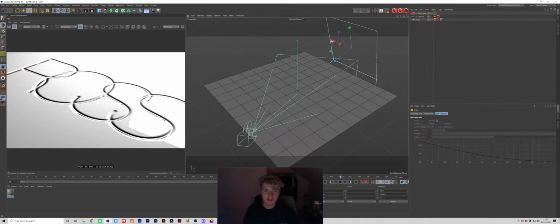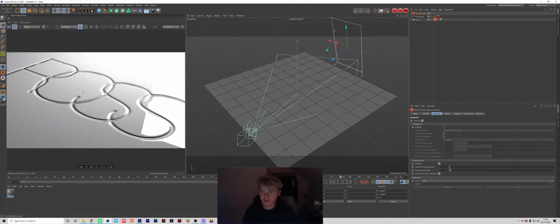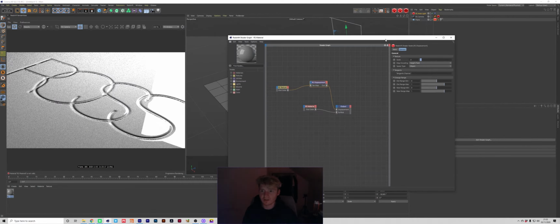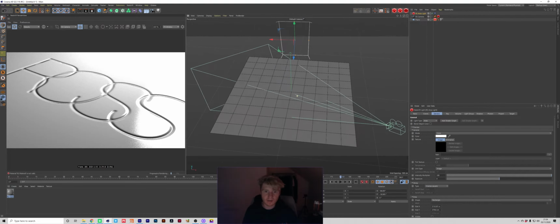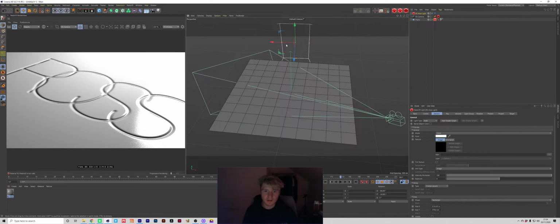Okay, cool. So at the moment we've got like a super shiny material, and we kind of just want to help take some of that out. So I'm going to add a little bit of roughness just to kind of soften out that light a little bit. And I still think it's in the wrong position, so I'm just going to fix that up. So maybe bring it around at more of a diagonal position, and maybe flip it over to, hold on, it's bugging out. Maybe flip it over to this side here, and you can already see how that's starting to make a much better change to the look of the animation. So now we can see that that's actually debossed into the material.